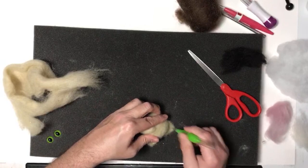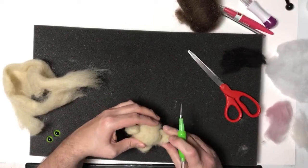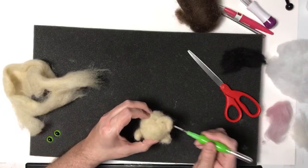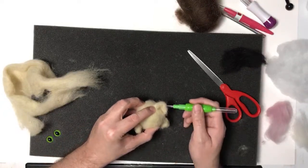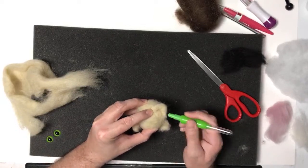Try to just tighten this ear up a little bit more. It's not quite the shape I want. This is where you've got to really be careful, because that needle's going through, but you've got to hold some stuff in place.